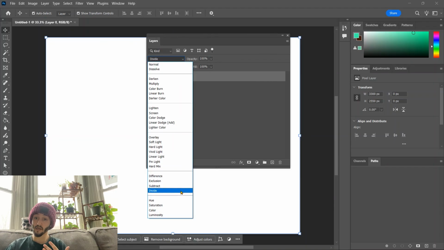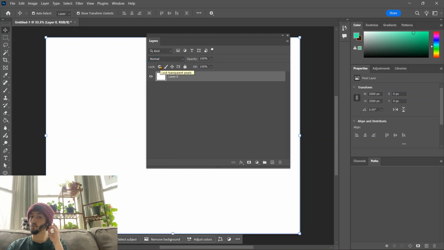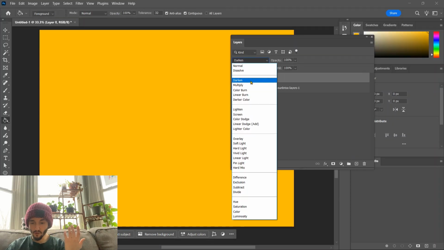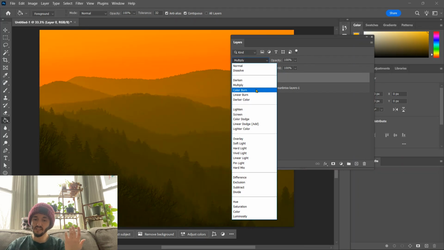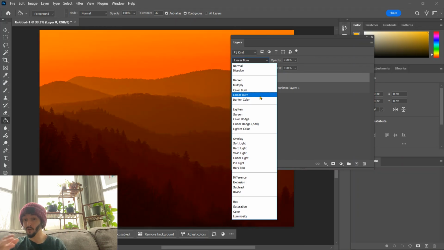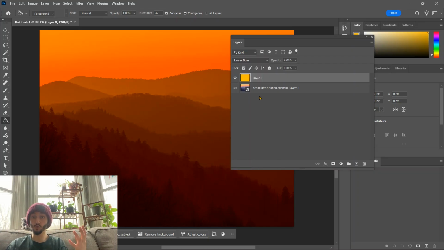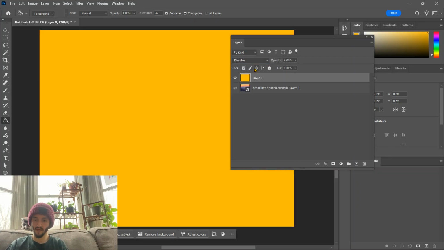If you are exploring this, my suggestion is to have more than one layer when you're doing this. So in fact, I'm gonna make 2 layers here. With blending modes, you can look through and see what each of these blending modes does when you apply them to a layer that is above another layer. So when you explore what the blending modes do, you know what I mean? I'm gonna put this one back to normal, not dissolve, normal. There we go. All right, what's next?